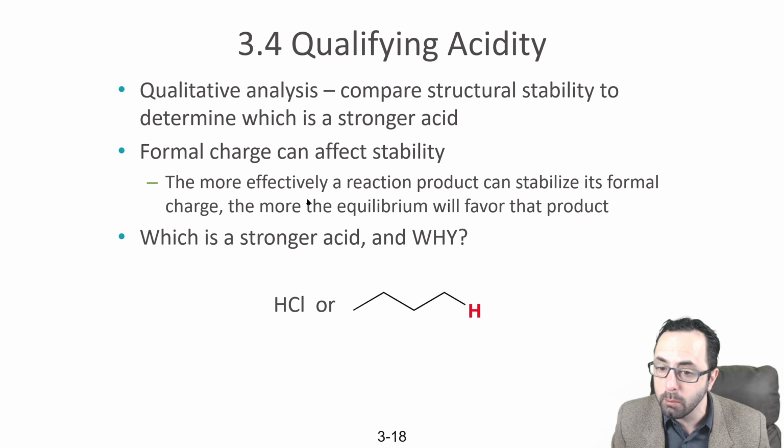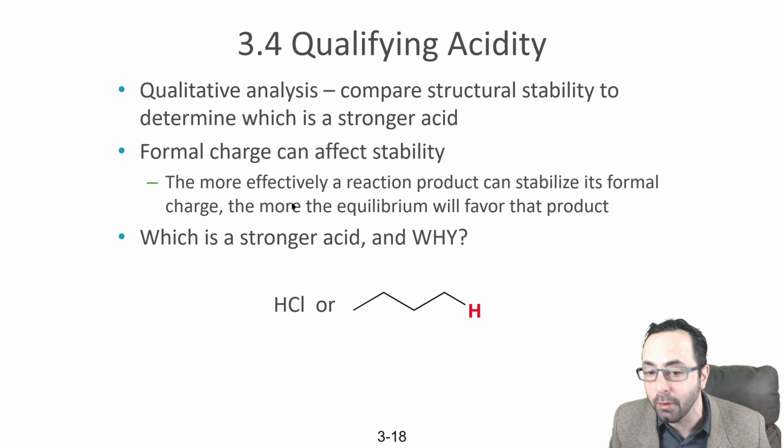So formal charge is important here. When we did chapter 2, we did a lot of comparing which structures relative to one another will be more stable. And that was based on the positioning of the formal charge a lot of the time. It was also based upon whether a particular structure indicated an octet or not around a carbon, nitrogen, or oxygen. And so we're going to use that same knowledge from the second chapter and apply that to determining the relative stability of acids and bases.